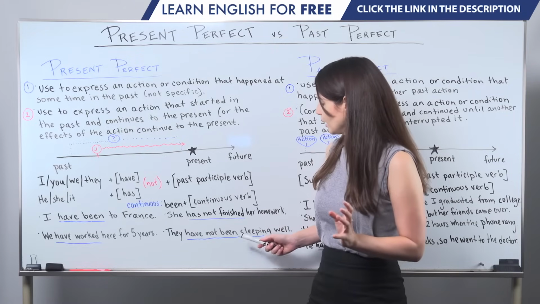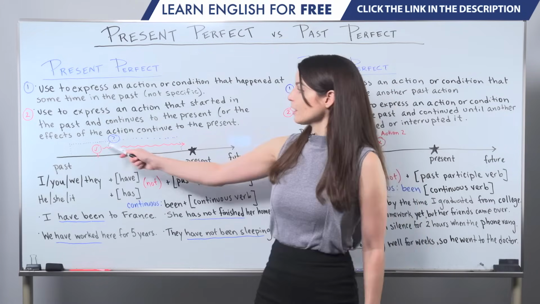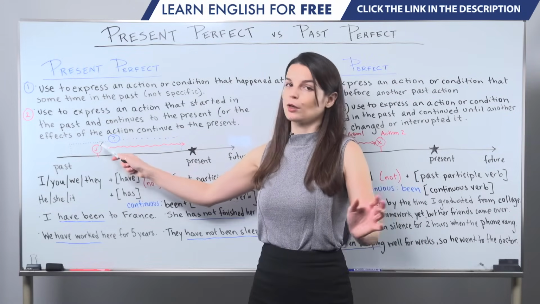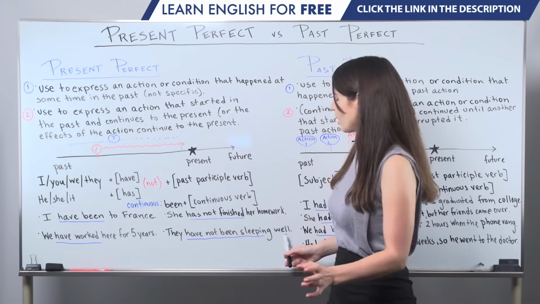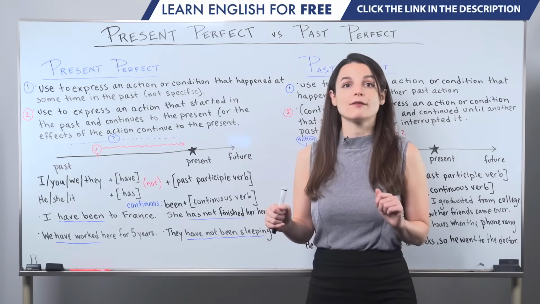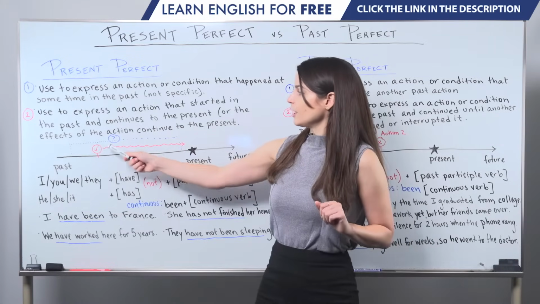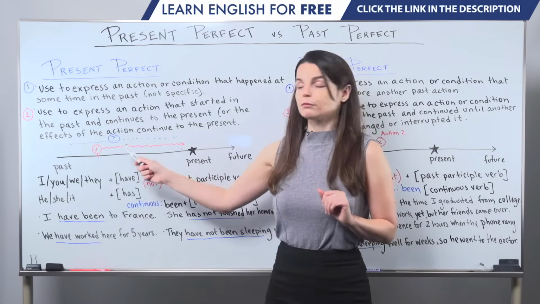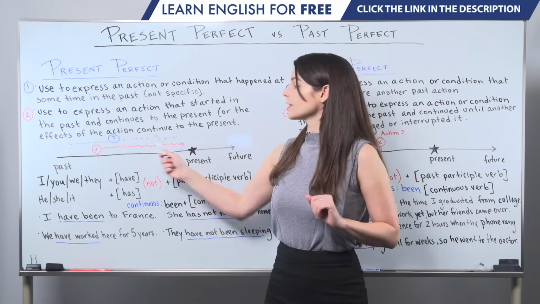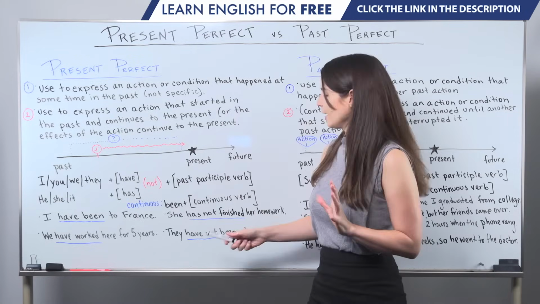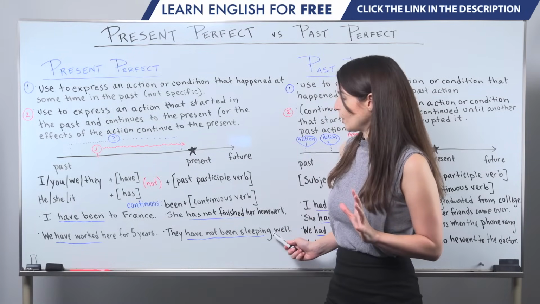What does this mean? So this means starting from some point in the past, we don't know exactly when. Maybe they have not been sleeping well recently, or they have not been sleeping well lately, would be common. This condition, not sleeping well, has continued for some period of time. They have not been sleeping well.